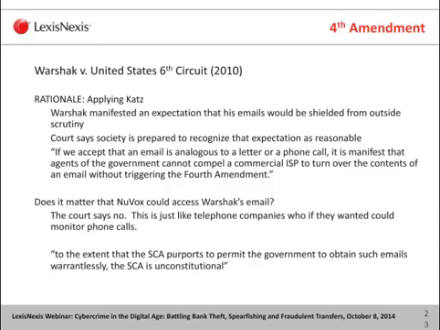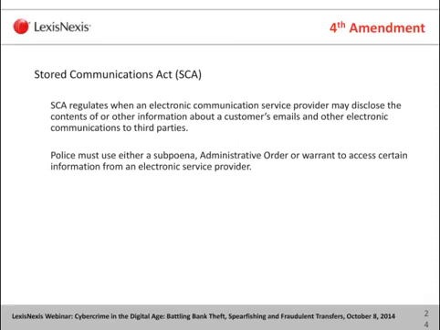Now, briefly, I just wanted to talk about the Stored Communications Act. This is a statute from the 1980s, way before they even thought of social media, and I don't even know if Mark Zuckerberg was alive then. They passed this law to provide people increased protections with respect to using electronic communications. So bottom line, if law enforcement wants to access your Facebook page, your LinkedIn account, your email, okay, they have to adhere to the Stored Communications Act.